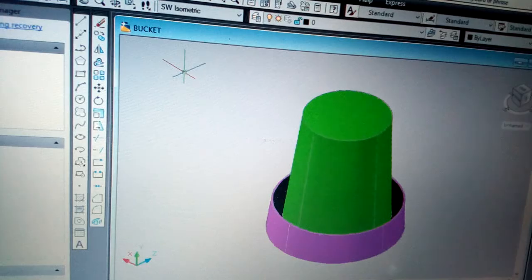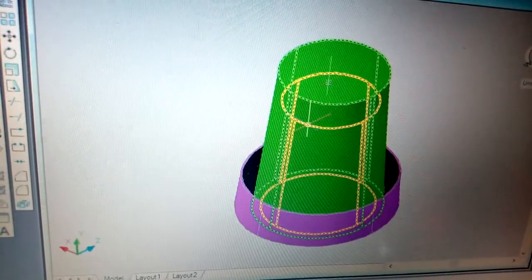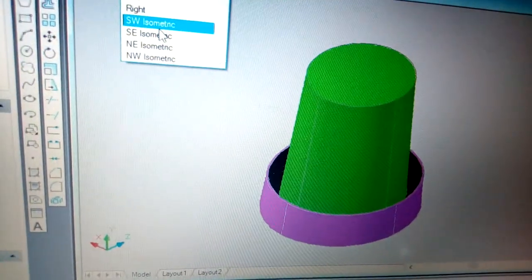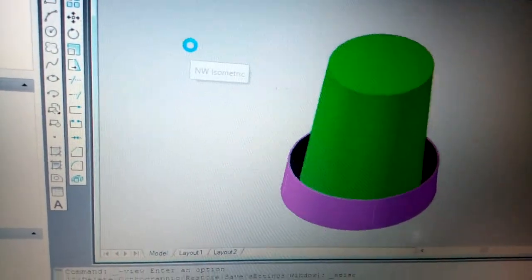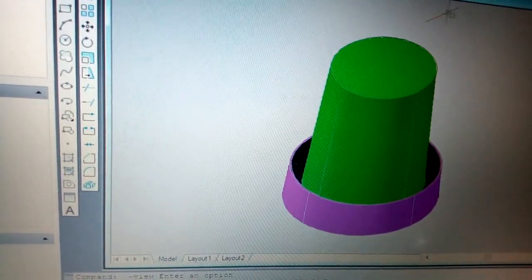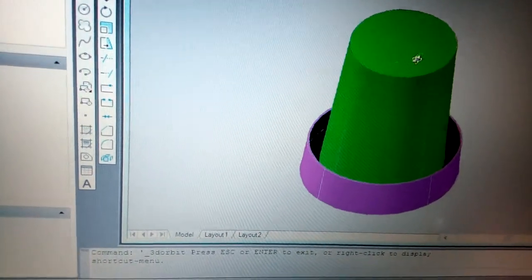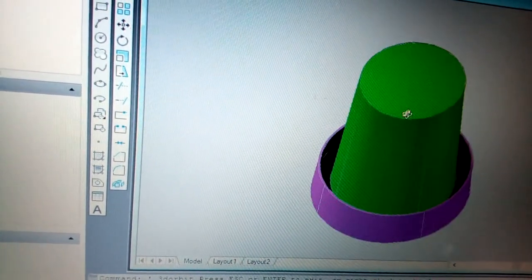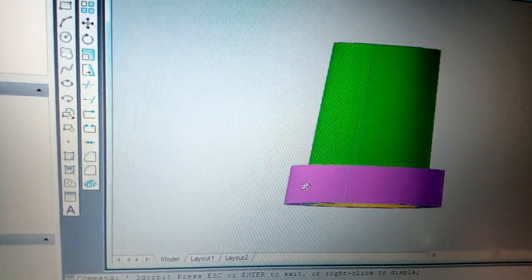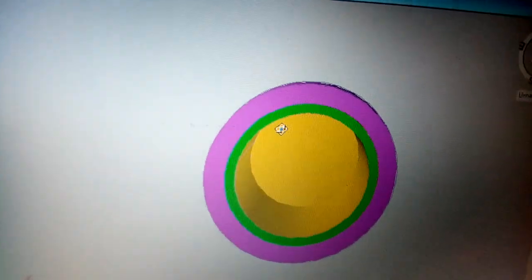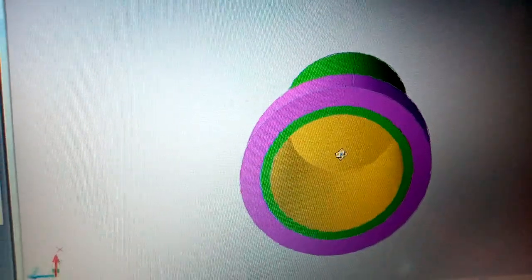But you can see when you go to this, you can see this bucket of mine that is being designed differently. We have the different view, for example, that one. And you can change now to northwest. You don't see a big change. You can just come here and see how my bucket looks like, and you can just try to rotate it a bit and see the side of it. You need to draw using just circles.